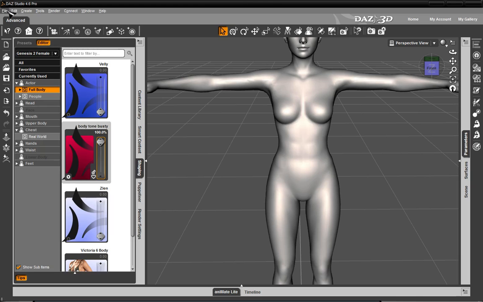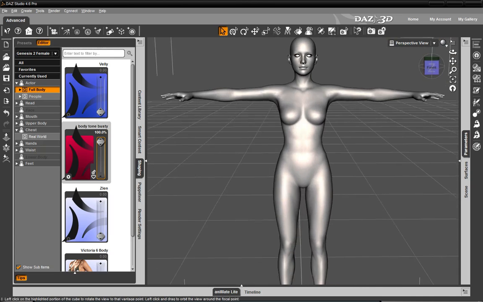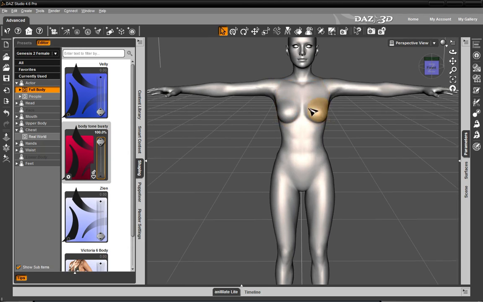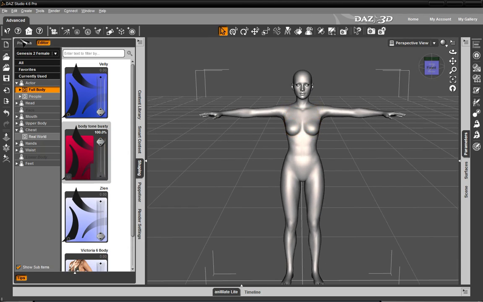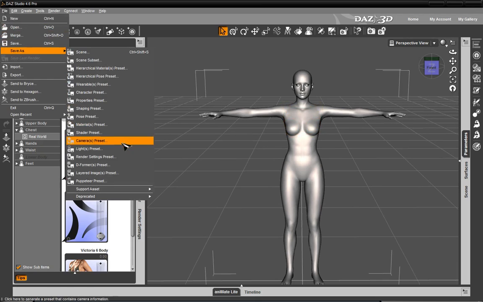And now we're just gonna save it, and click on this person to make sure she's selected. I have no idea how I just made a snap over there. Whatever. So she's selected. Go to File. We're gonna go to Save as, pose. No, wait, I'm not saving as.